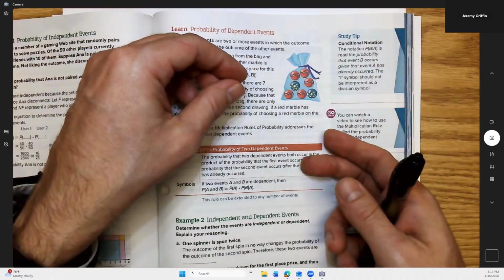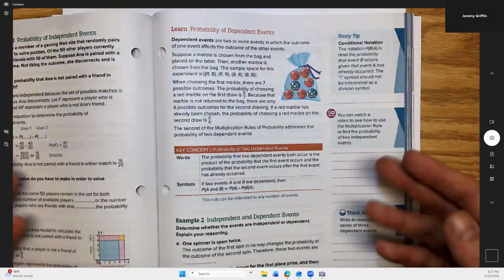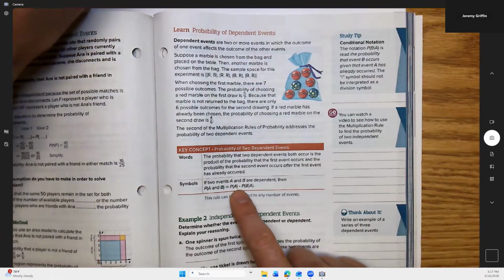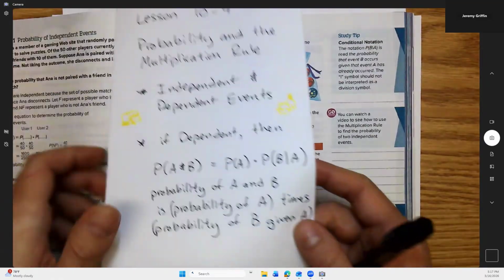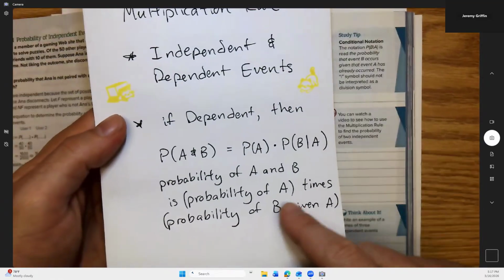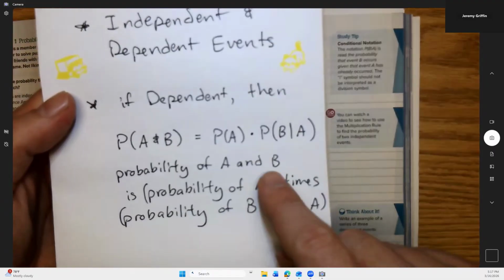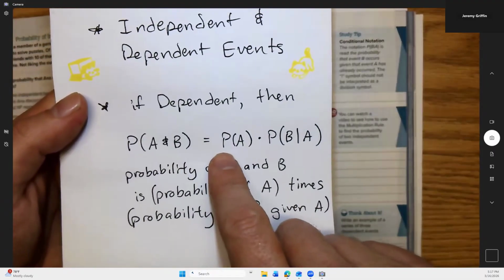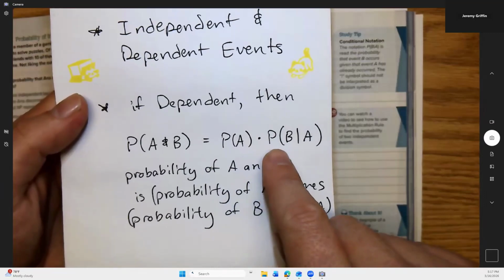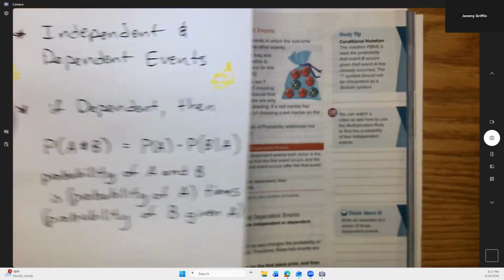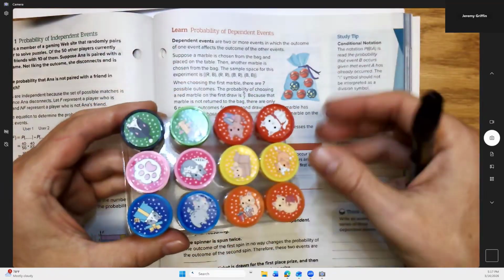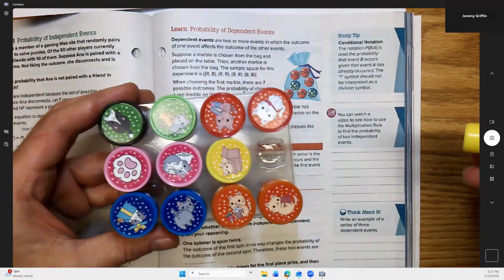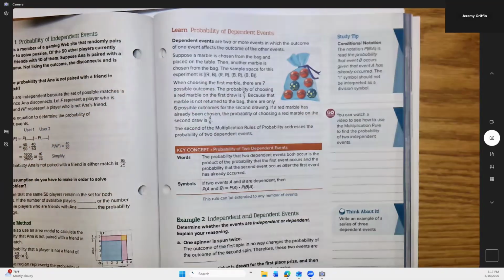Now, if you replace the marble, then it goes back to being independent all over again, because it's like flipping a coin. That's where I wrote this notation here, really just for the dependent case, because this one you have to think a little bit deeper on. The probability of something happening followed by something else is: the first event had to happen, and then the probability of the second event given the first event, because it shakes everything up. If I draw one of these 12 stamps, now I'm down to 11 stamps, and the proportions of all the colors change too. So you've got to consider all that.